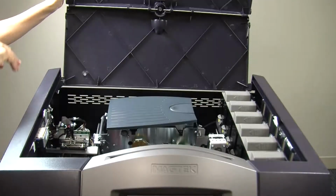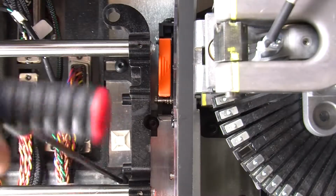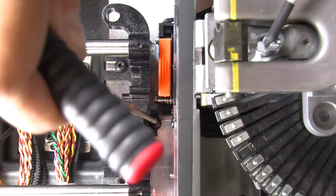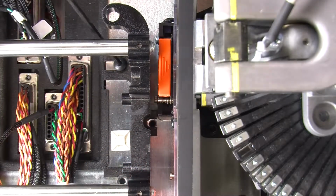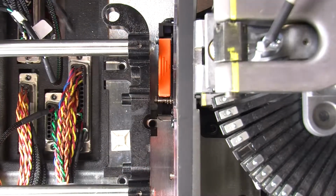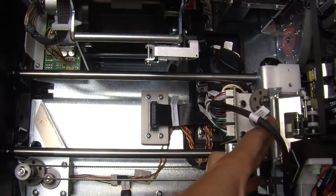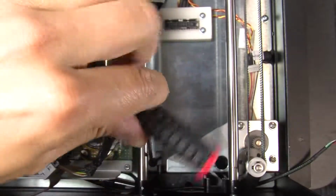Using a 1/8 Allen wrench, remove the 3 screws securing the XY assembly to the base plate on the embosser side. Slide the XY transport toward the embosser to access the 3 screws on the opposite side closest to the printer.